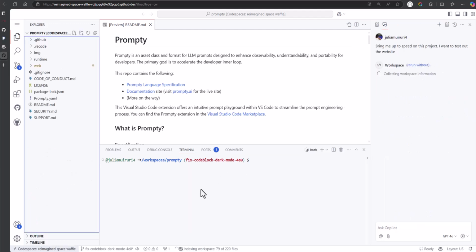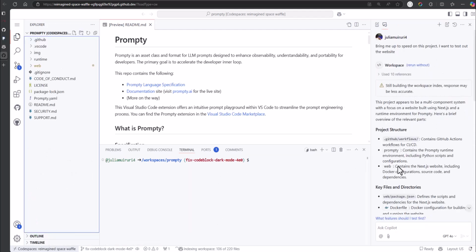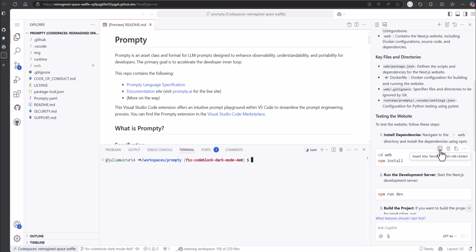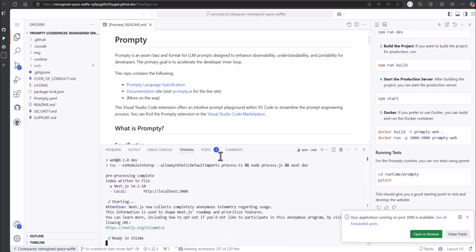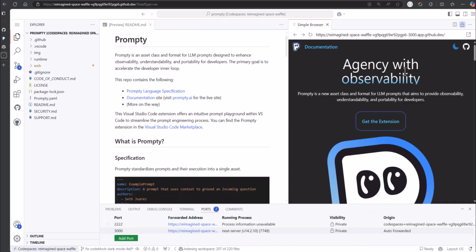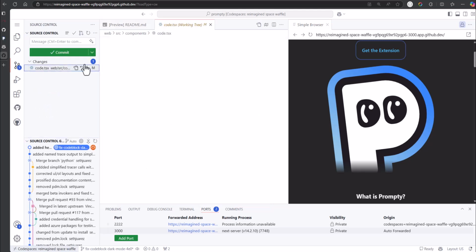It does a fantastic job and even gives me commands that I can run directly on my terminal to get the site up and running to preview the website. So up to this point, I completely love how I'm doing all this without having to move around from page to page. Now I can test the changes.